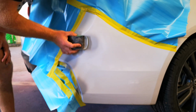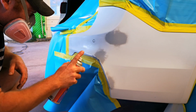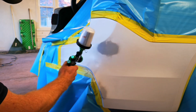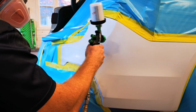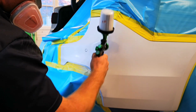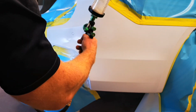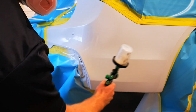Burn through spots after sanding can happen. That's why we have the TRC 500 in an aerosol ready to spray can. Just dust a little bit of this over your burn through spots and you're ready for base. As you guys see with my first coat of base, I'm just dusting it on lightly. Obviously, we're going for a full sealing coat, no serious dryness or anything like that. Full sealing coat and then go after coverage after that first coat. And then we're going to start with our pearls. The pearls, you really just want to put this over your white base coat area to start and then you can blend it out from there.